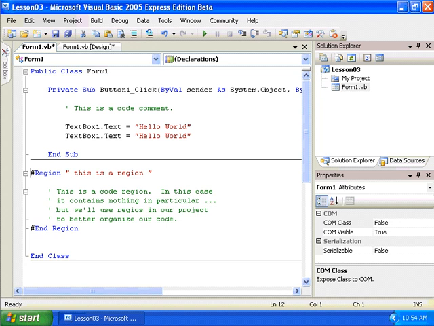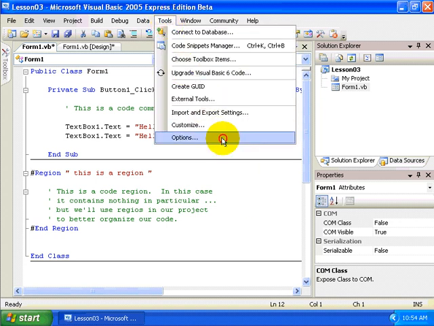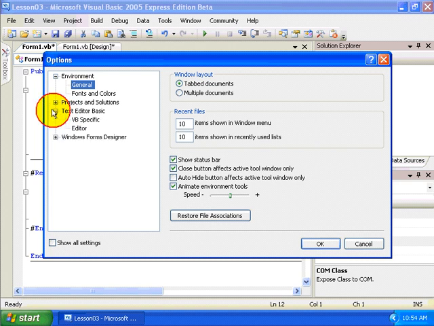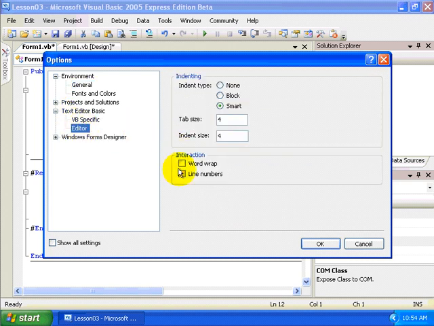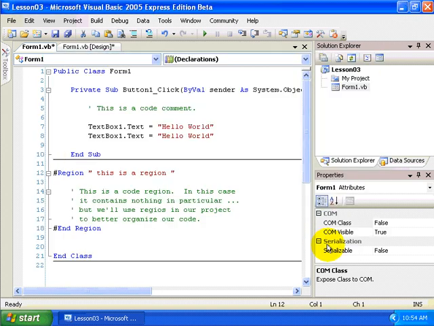One thing that I recommend you do is that you always turn on the line numbering within any of the Express Edition tools. So in order to turn on line numbering, you go to Tools, Options, navigate to Text Editor, Basic and select Editor. From here, select the Line Numbers checkbox under the Interaction section and then click OK. And notice now off to the left-hand side that each line of code has a corresponding number. It's in an aqua color. So now I can say, take a look at line number 7 and you'll know the exact line of code that I'm referring to. This is also helpful whenever you're trying to take notes and remind yourself where you left off in your code or whatever the case might be.